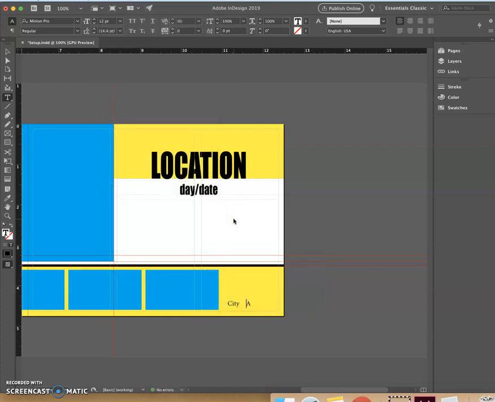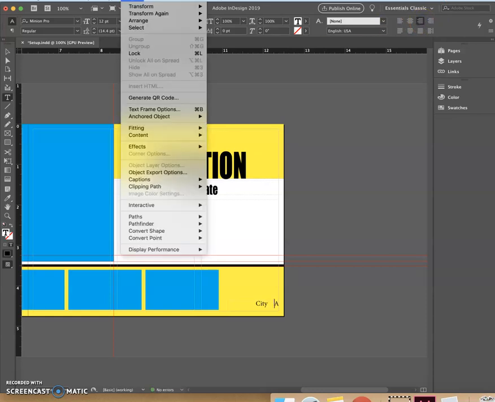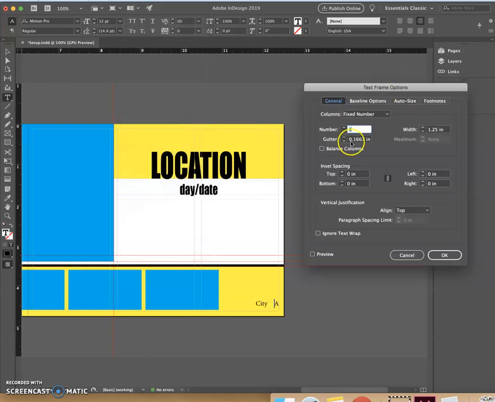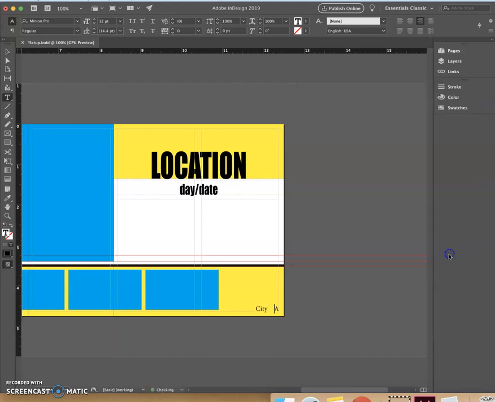Alright, now on the control panel, I'm going to set it to align right. So I'm going to go up here and align right. And then click object on the menu bar and go down to text frame options. Text frame options, and that opens up this box. And then I'm going to set my vertical justification to bottom. So I'm going to go to vertical justification and bottom. Alright, and say OK. So at this point, this is kind of what your screen should look like.